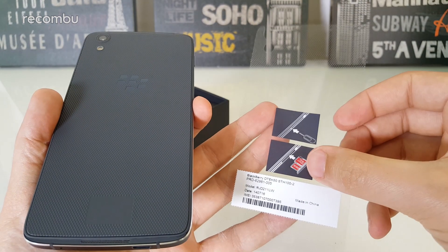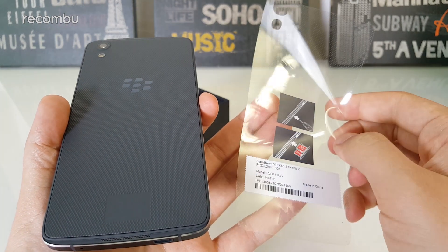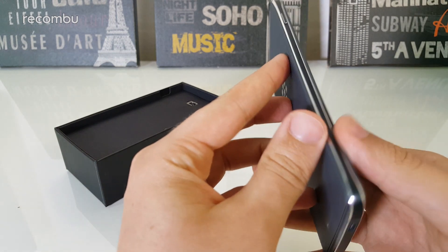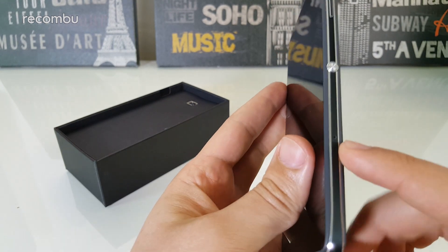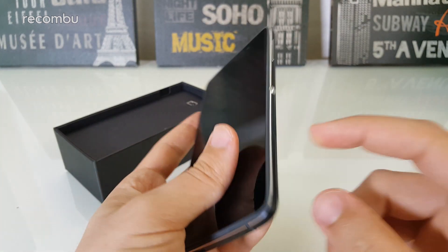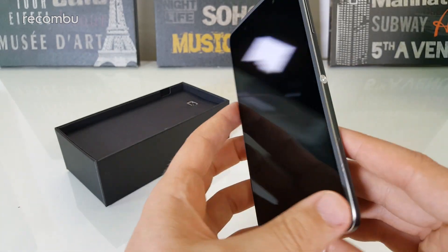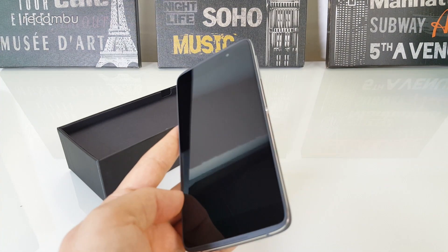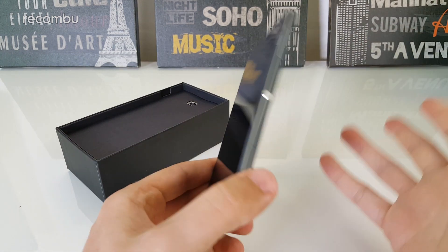You'll also see that it shows you the PIN entry point and the diagram for the SIM tray. So here we have the SIM tray — the PIN will pull out and inside you'll get a nano SIM and a micro SD card slot. This phone packs 16 gigabytes of internal memory, but also accommodates micro SD cards up to two terabytes, so there's plenty of room for expansion, which is really good.